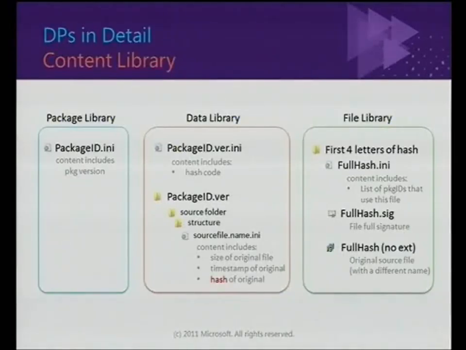Now, the linking from the data library, which has all the folder structure and the original file name, to the actual file content is through that hash. And when it's used, we still need to know the original structure of the folders, so that comes from the folder structure in the data library, right? You with me? Is it making any sense? Let's have a look at it.